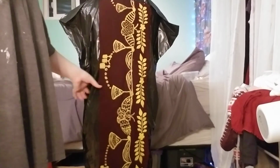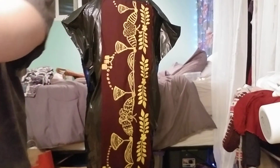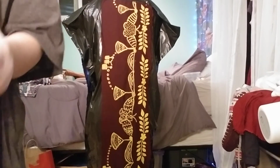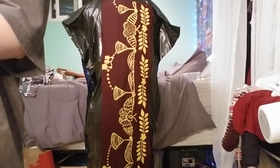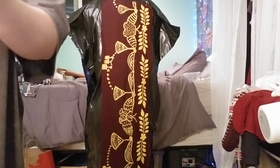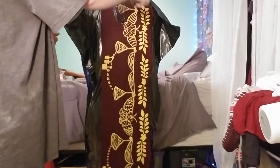I've pinned this fabric to the back of the dress form so the other fabric is still there, and since the brown is already in here, we're just going to start with the brown. Since it's already red, I have a feeling it's going to come out not looking its darndest. So I guess now we'll just find out. I just put a little bit more brown in, and we're just going to get started.